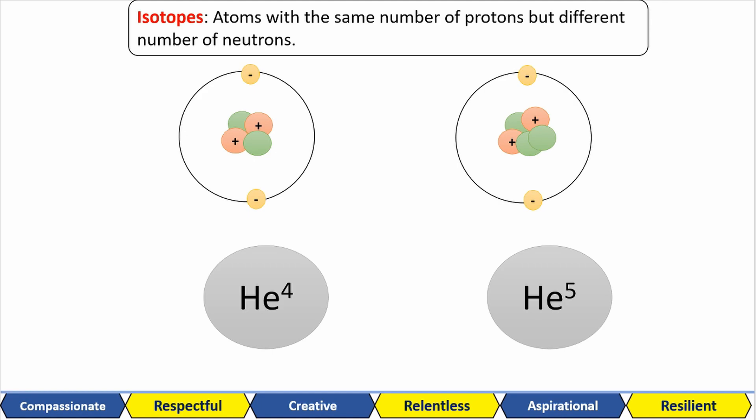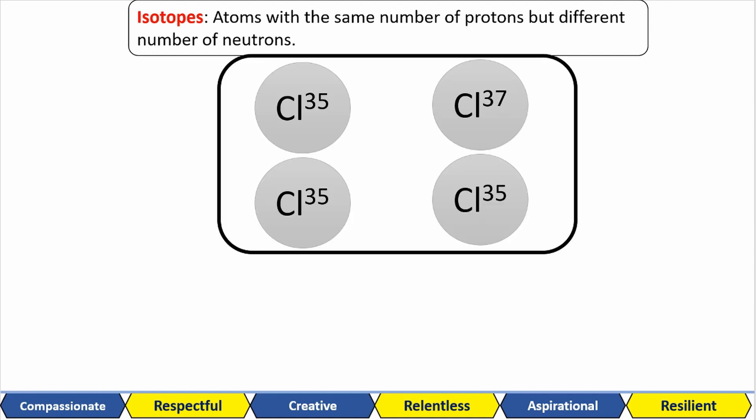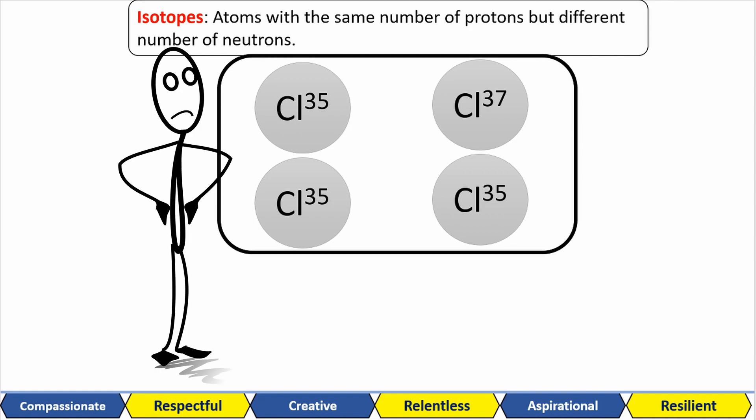If you had a random sample of helium there will be a natural ratio of these two isotopes. In reality virtually all of the helium in the sample will be the one that has the ram, the relative atomic mass of four. But let's look at chlorine for an example. Notice that naturally we have two isotopes of chlorine but at different ratios. So in a given sample of chlorine three out of four atoms will have a relative atomic mass of 35 and one out of four will have a ram of 37.